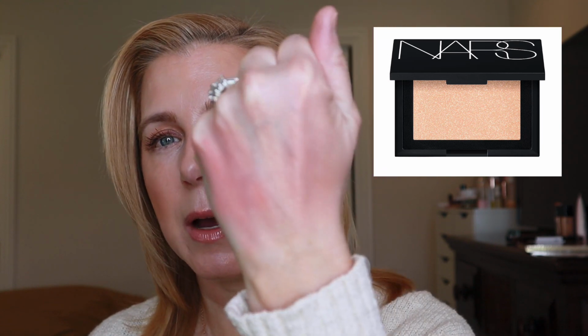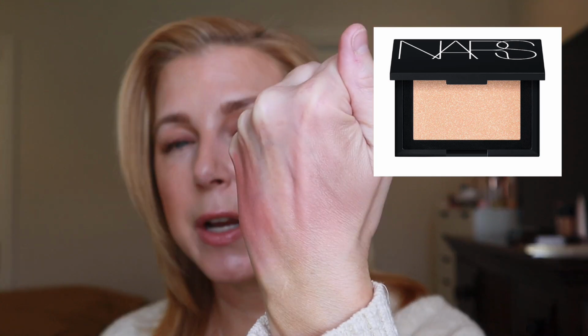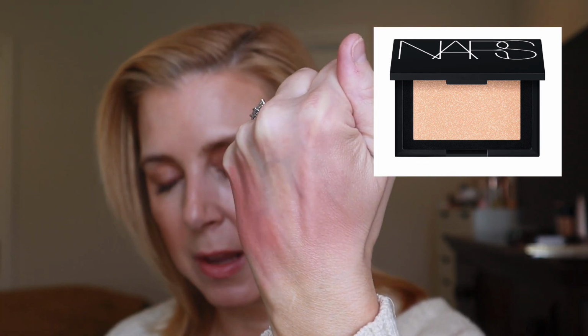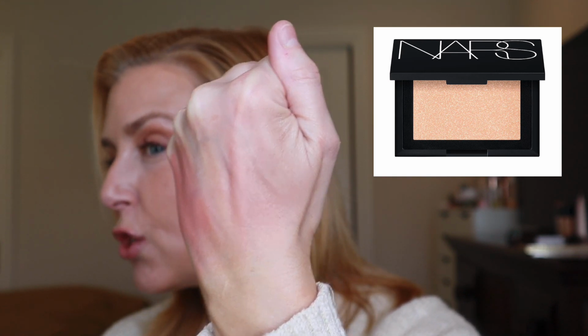I'm going to try to see if I can put it on top of this blush for you. I put it on top of that Melt and see if you can tell a little bit. It has a beautiful shimmer, but it isn't glittery, and it is a beautiful highlight just to feature some of your best features on your face. It does exactly what a highlight should do. It highlights that without making people drawn to it, like, what does she have on her face? It's gorgeous. The formula is beautiful. I'm so glad I picked this up.